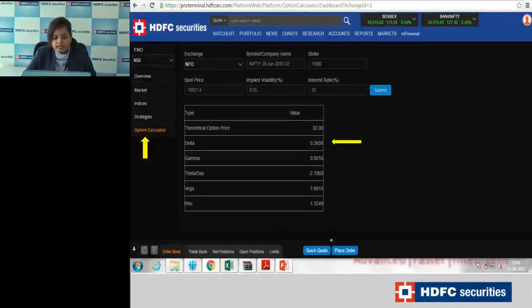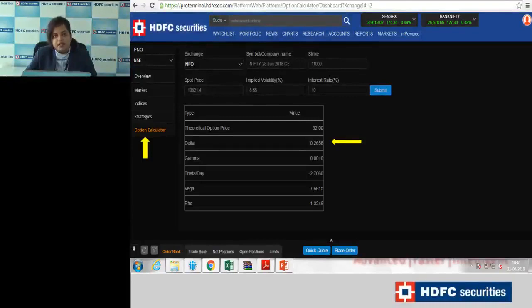In this example, I have just selected the Nifty series, Nifty 20th June series, and you have to select which strike you're looking for, because delta for all futures is usually around 1, but delta for all these strikes will always differ. So you just have to enter the strike price under that strike column and hit enter.